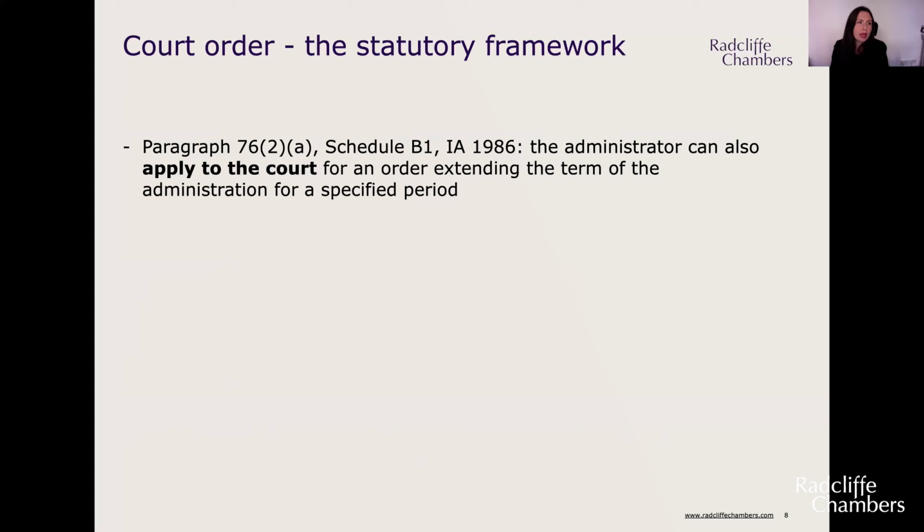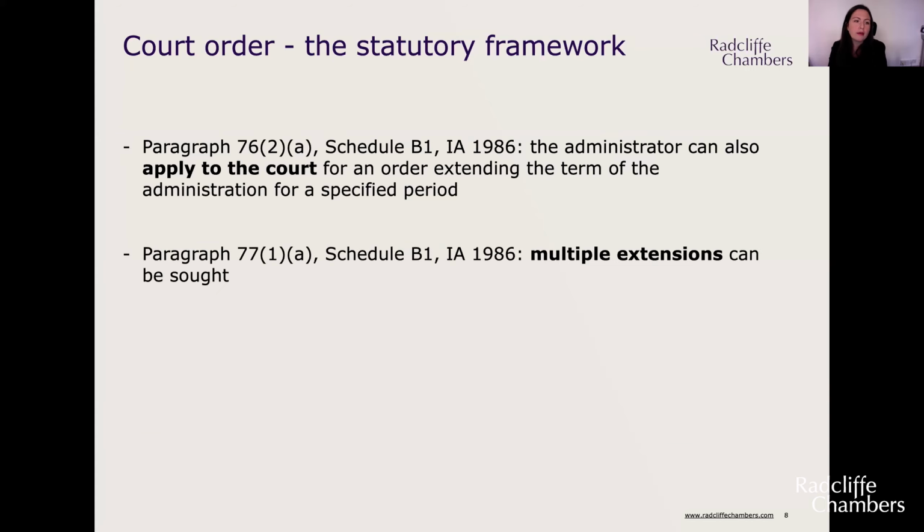And then we come on to the court order side, which is clearly that the administrator can apply to the court. Multiple extensions can be sought and often are. Clearly, the longer it goes on, the better your reasons perhaps will need to be, or at least the same level of detail will need to be provided each time. You can't just say to the court, oh, well, you waved it through, or you agreed it on the last occasion, will you just wave it through this time? That won't do. It needs to be as coherent and as detailed, in the ways I'm going to come on to explain, every time.